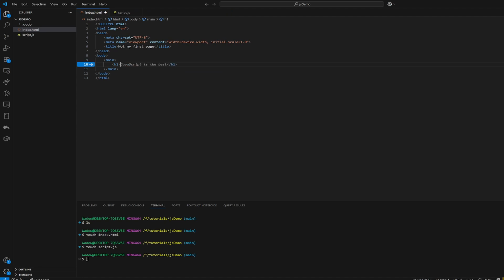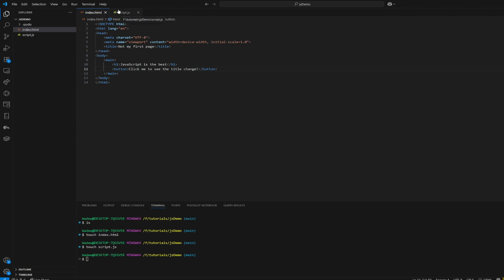Let's maybe name it JavaScript is the best, and a button. The button will say something like click me to see the title change. So the main idea will be when we click on the button, our heading will change from the current title to some other text.